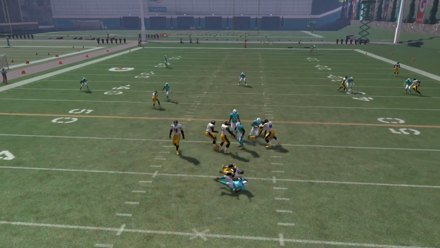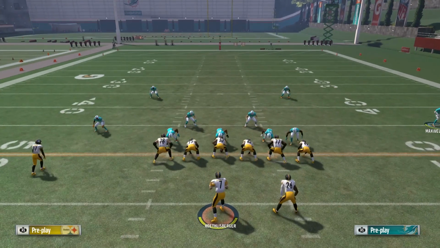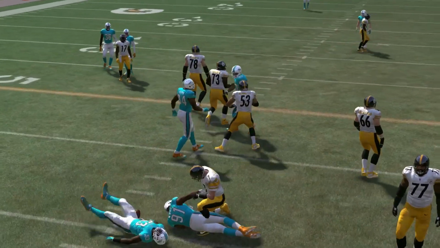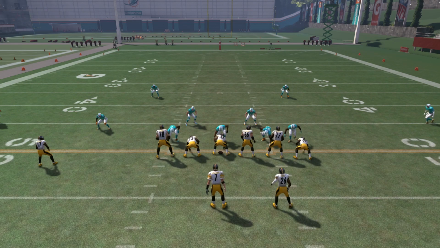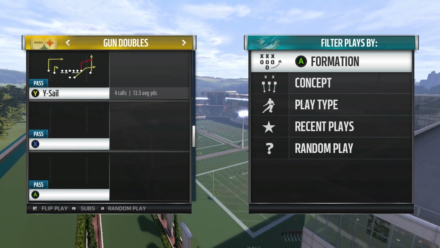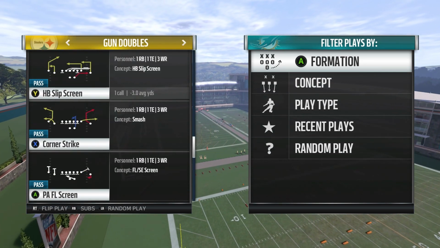I'm actually surprised the corner's coming down like that. I don't know if this is the depth that RB is getting, but they don't always do that. We'll actually call it against a different play to see if it's different. Trying to make this as quick as I can, but also informative. We'll do corner strike.